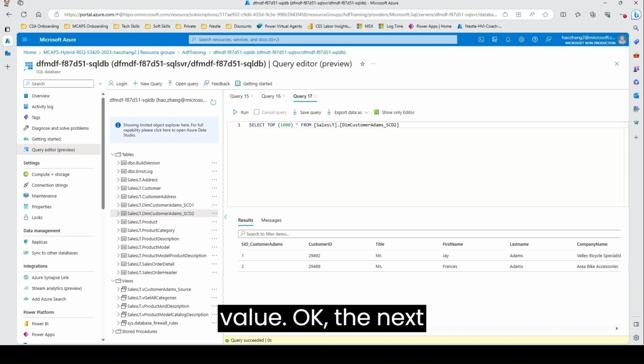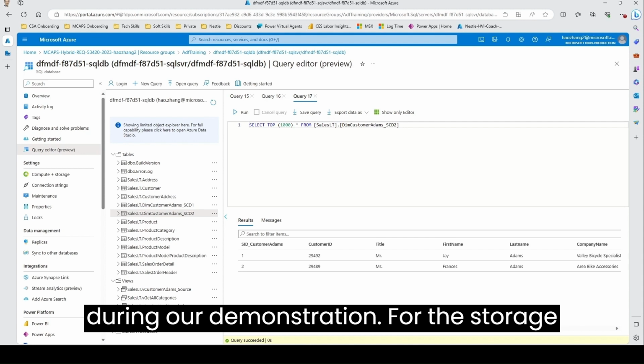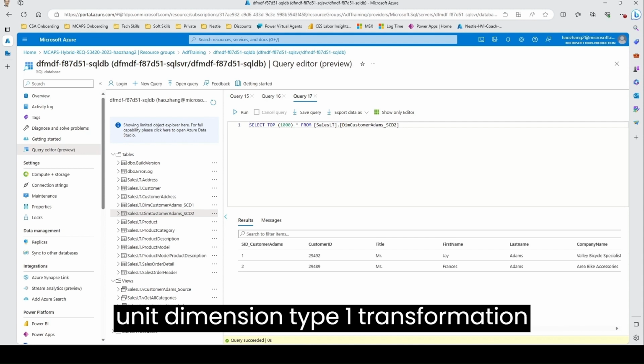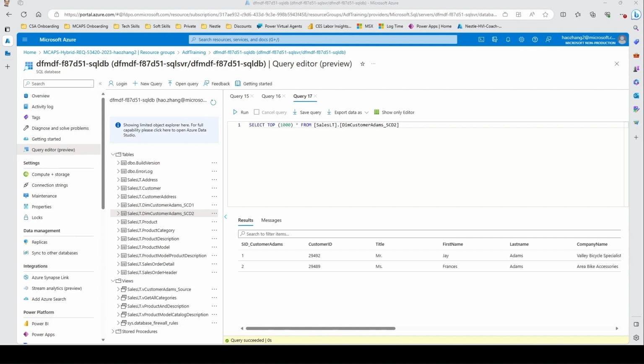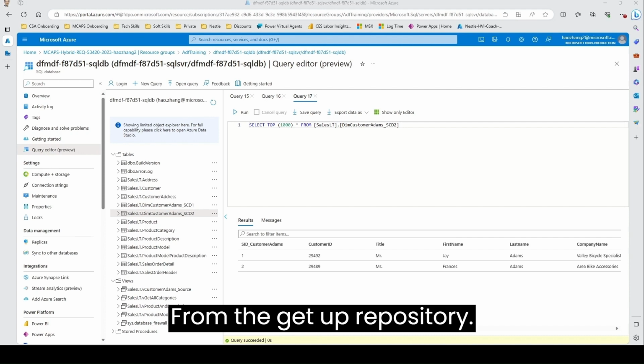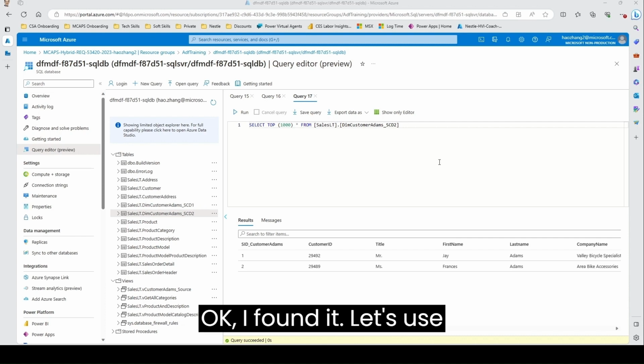Okay, the next step is that we do the same manipulation that we did during our demonstration for the Slowly Changing Dimension Type 1 transformation. And let me quickly grab that SQL script again from the GitHub repository. Okay, found it.